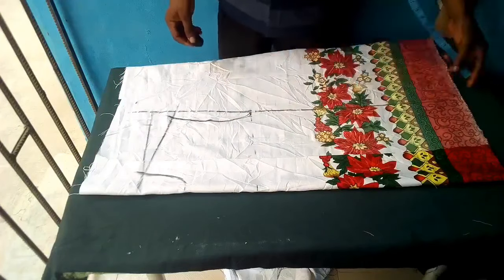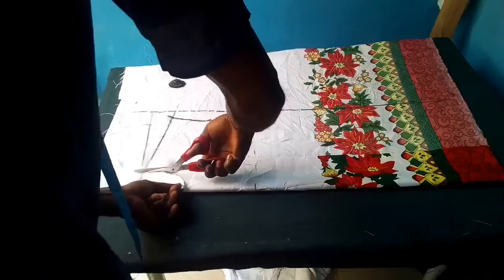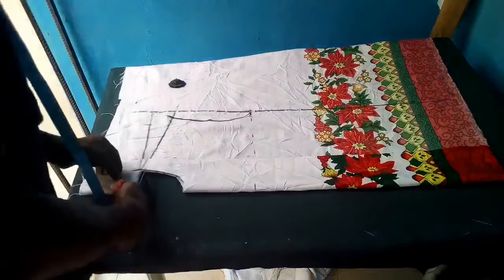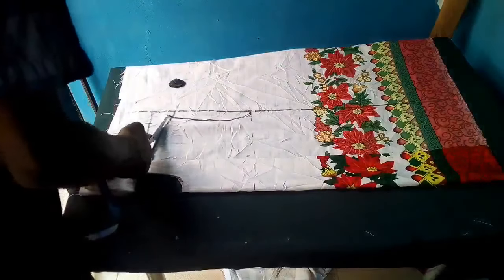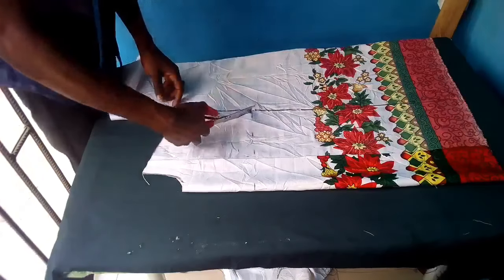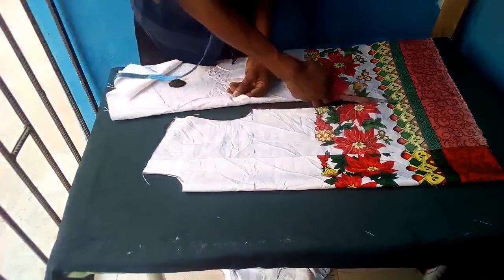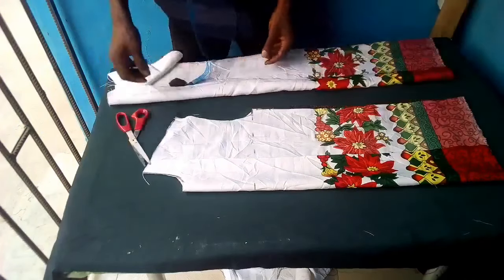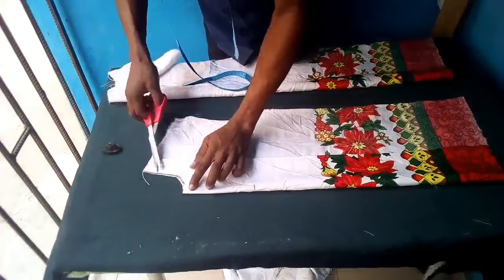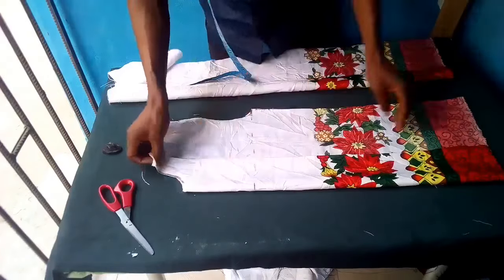It's a straight line cut so there's no need to adjust the body to any shape. The first thing I'll do is cut out the front piece — and this front piece is single. I'll be using this single front piece to cut out the other part of the front piece because I want to make sure all my lines on the material align. I'll be making a notch; this notch I'll be sewing inward by one and a half inches.